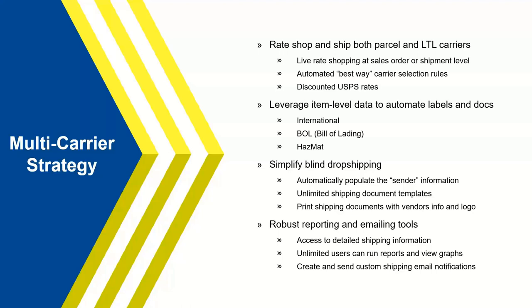From sales order entry, this is included with Starship and does not require any additional user seats or licenses. It gives the customer service or sales rep access to scrape all the sales order data, bring it into the rate shop version of Starship, where they can put items in boxes, select package types and dimensions, and get actual live rates — even see differences between carriers and select the best one. We can also automate this at the sales order and shipping level with shipping rules, such as best way or least delivery days, so Starship automatically selects the carrier. When they accept in the Starship screen, it simply closes and updates Acumatica with the ship via code, freight amount, and freight costs.